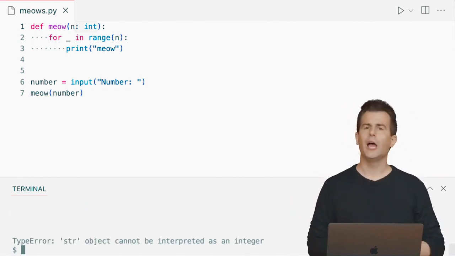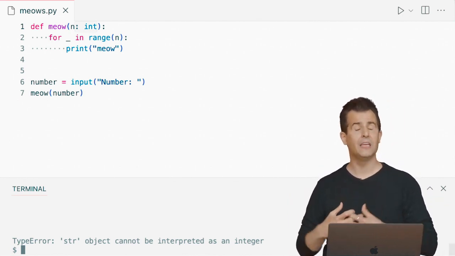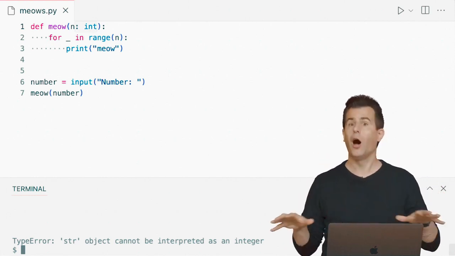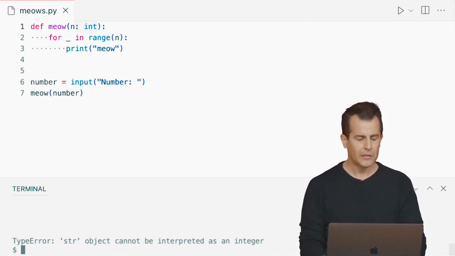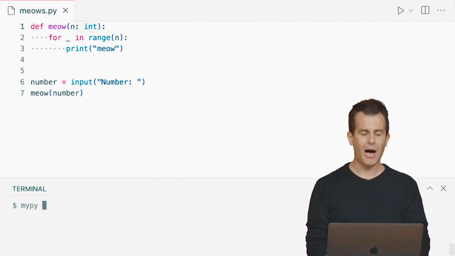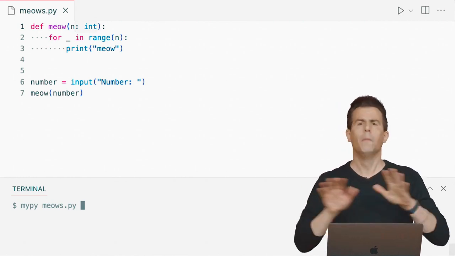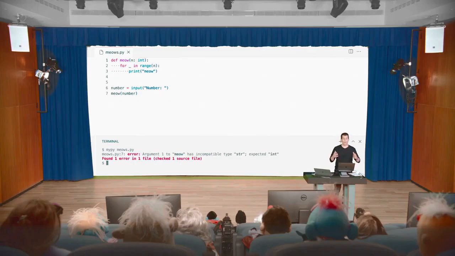But let me go about trying this mypy program, an example of a program that understands type hints, and if I run it proactively myself, can find bugs like this in my code before I, or worse, a user, actually runs and encounters something cryptic like this type error here. Let me clear my terminal window, and this time run mypy space meows.py. So I'm going to run mypy on my program, but I'm not running Python itself. When I hit enter, we'll see this. All right, we see now that mypy found apparently an error on line 7. Error, argument 1 to meow has incompatible type str, expected int.